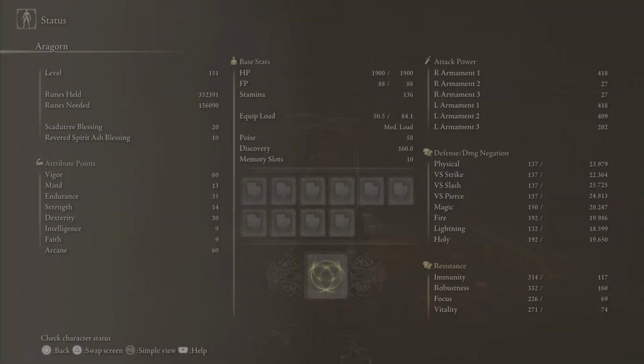I'm currently level 151, as you all know, vigor at 60, because we are using not only the Hakashasa armor, which increases the damage done, but also the damage that you take, so it is a good idea to have a bit more HP available. Mind at 13. It is important to have enough to do at least a few kicks before you have to refuel. Endurance at 35, because you need enough stamina to pull the attacks with both whips, and they do consume quite a lot of stamina, so you have to manage that accordingly.